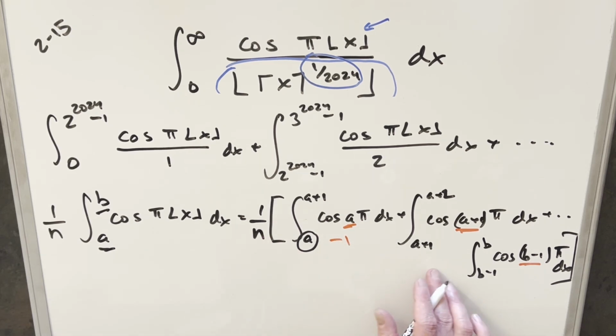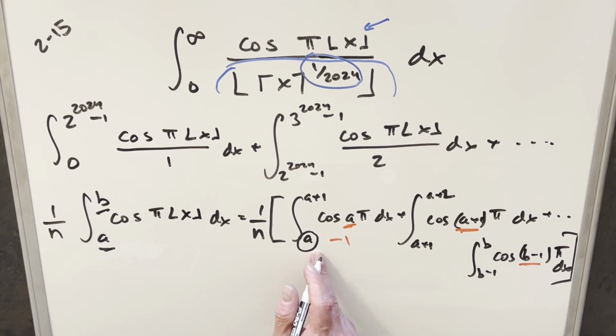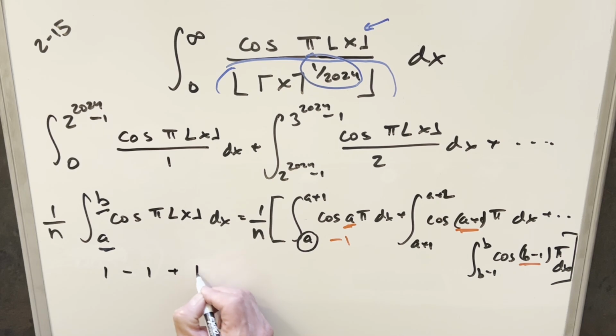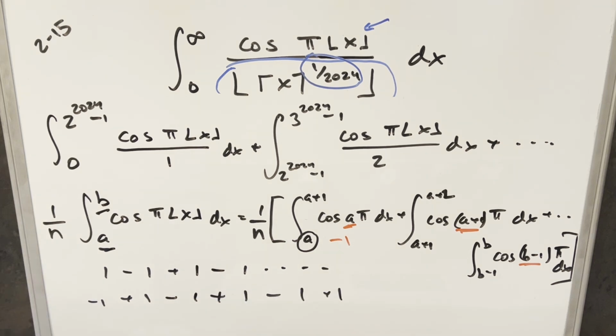So basically with everything going on here, it's really just going to depend on if a is odd or even, and it's going to either look like 1, minus 1, plus 1, minus 1, etc., or it's going to be minus 1, plus 1, just starting with a minus 1, and basically the same exact thing. But with either of these cases, basically what's happening is you're going to be getting a whole bunch of zeros, right? Like here, this is 0, plus 0.